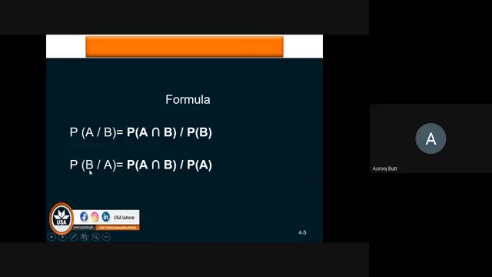For instance, probability B given A means an event A has already occurred and you need to compute the probability for an event B. And how will you write the formula? Simply, you'll take the intersection of both of these terms, that means A and B, and you'll divide it by whatever is given under this given condition, you'll write it in the denominator. So this is the formula for conditional probability, and you can simply amend it by however you name the events. According to that, you can make amendments.